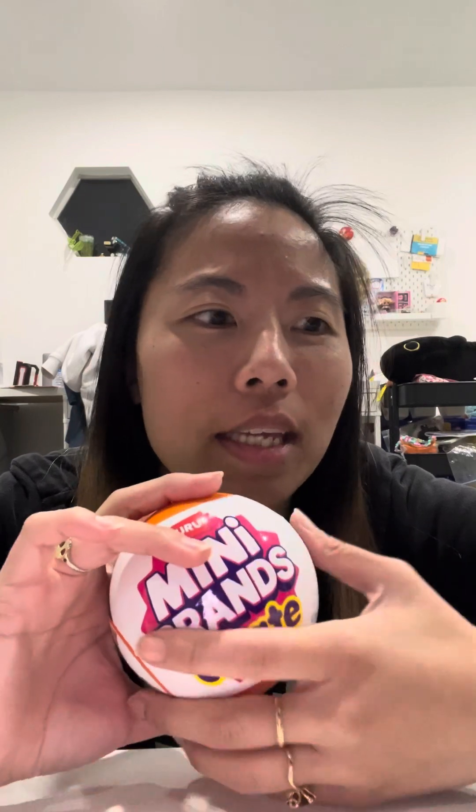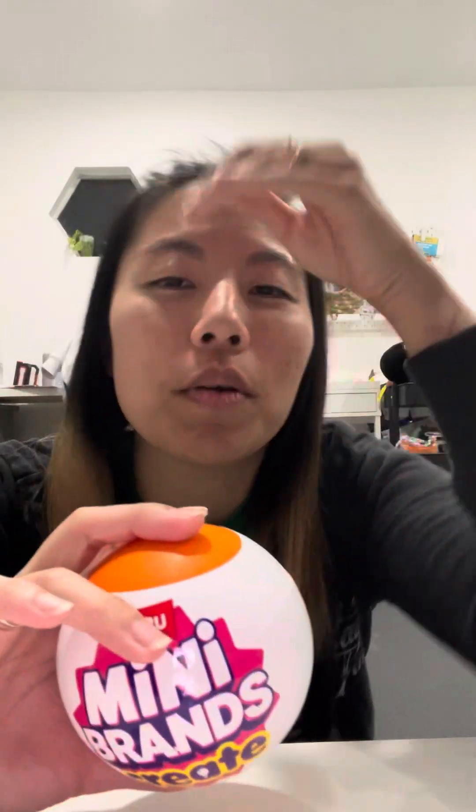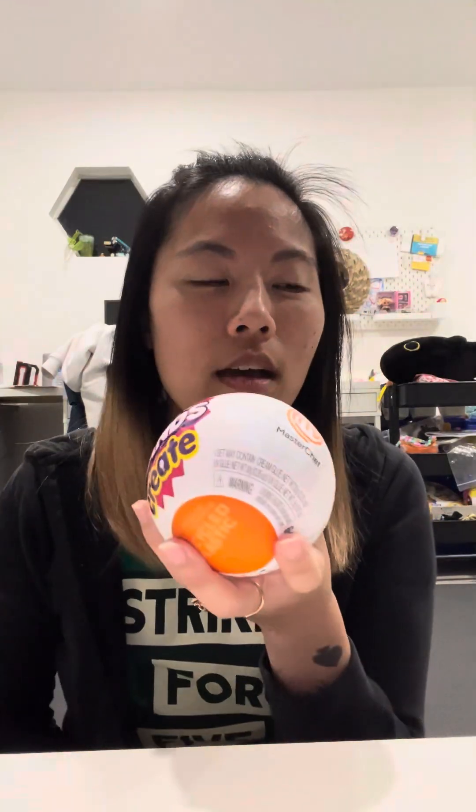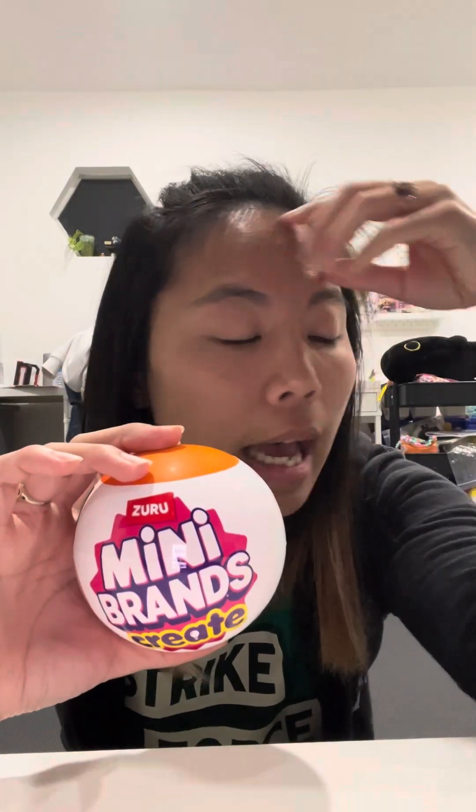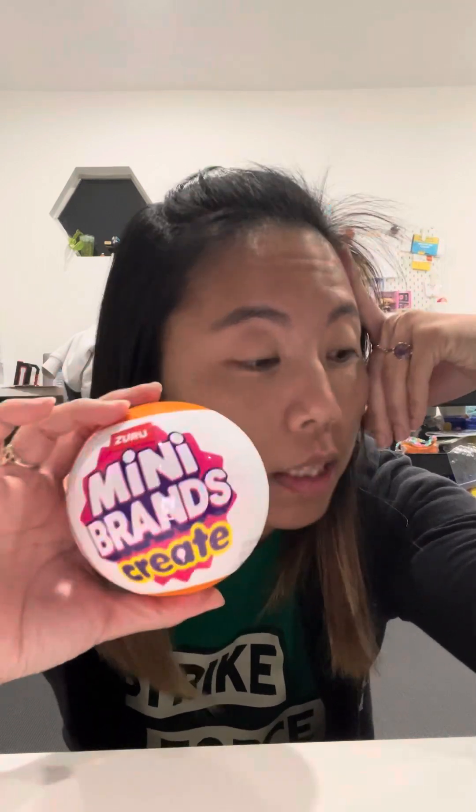My kid wants the strawberry cake and I want the fruit tart. There's a weight hack online, so I brought my tiny scale to Target because I have it with me all the time, and I weighed them to come close to the weight hack. The lighter one — I think it's pretty accurate. The weight hack for the strawberry cake, which does not come with any resin, is 96.17 grams or 98 grams, and this one came in at 96.6.